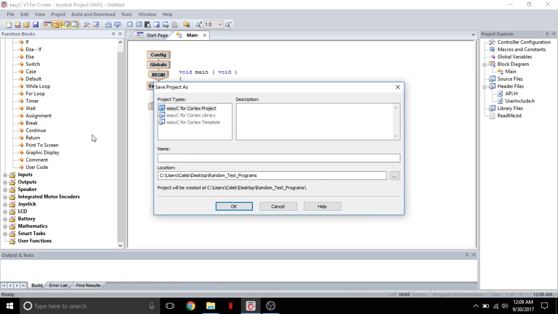And then you're going to enter your name. You cannot use spaces in this. You have to use an underscore, and a period will also cause it to not work. So this is a very basic program, and you want to use a descriptor that is accurate to what you're going to do. So basic teaching program underscore program. And then what I usually do is I use v1, and then every time I save it, instead of just saving it to this copy, I go v2 or v3, v4.